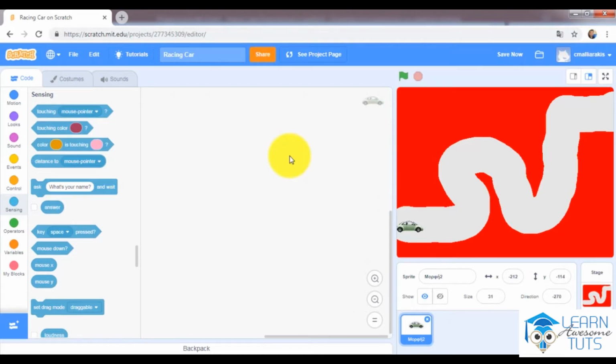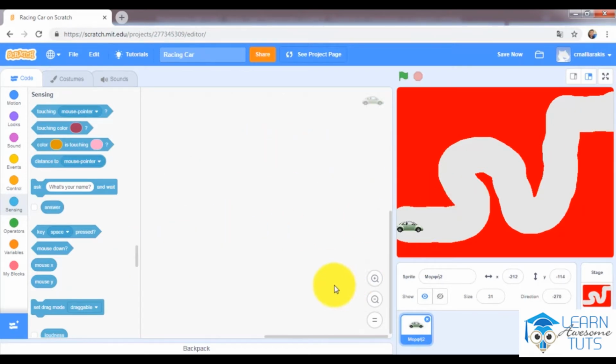So in this game you will learn how to use the if statements, as we call it in programming, in coding. We will program this car so that it will go according to our keyboard, to our arrows in the keyboard, so that we can drive this car until the exit point right here.